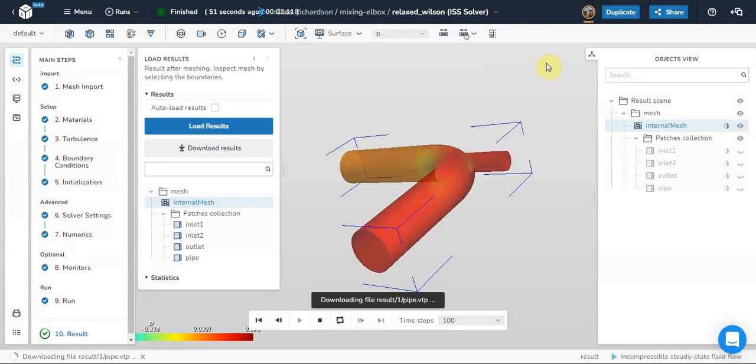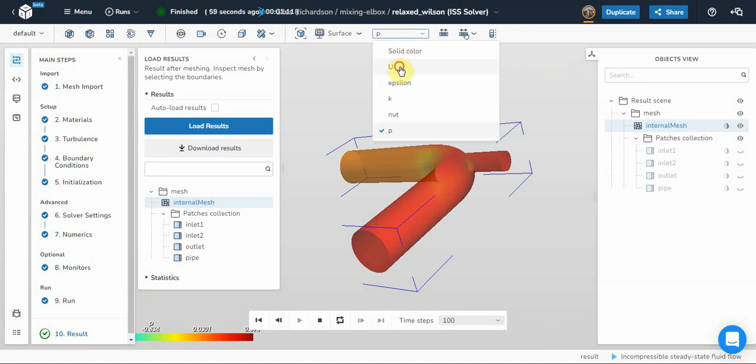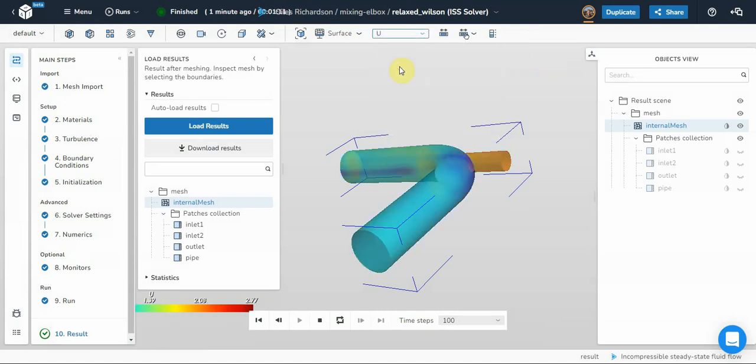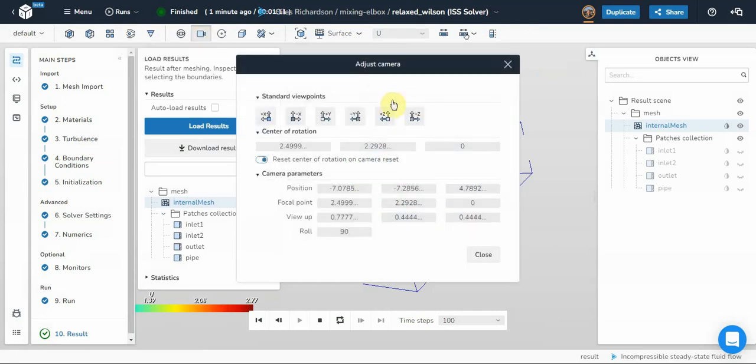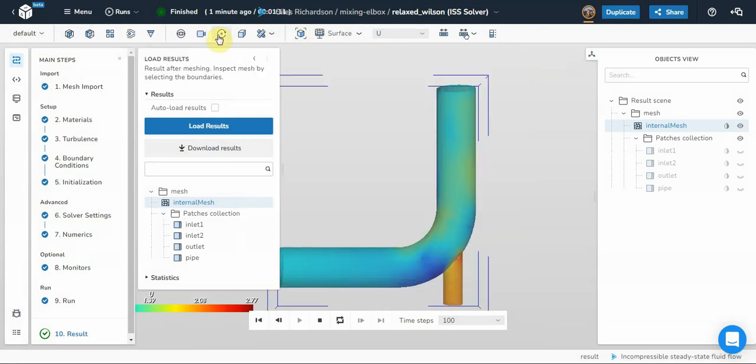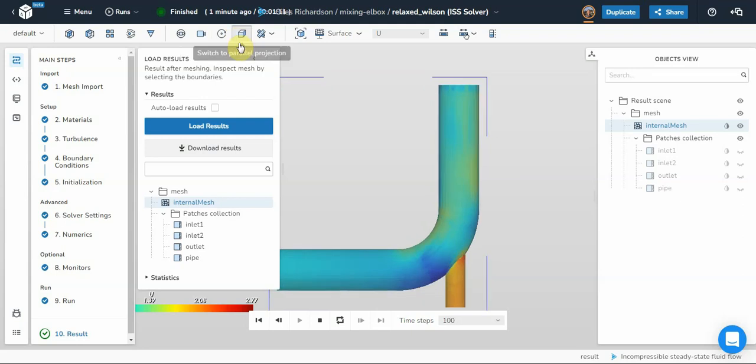There we are. So that's our flow solution. That's showing pressure on the pipe. So we can change that to velocity. And I need to adjust the view. So I can also change the parallel projection.